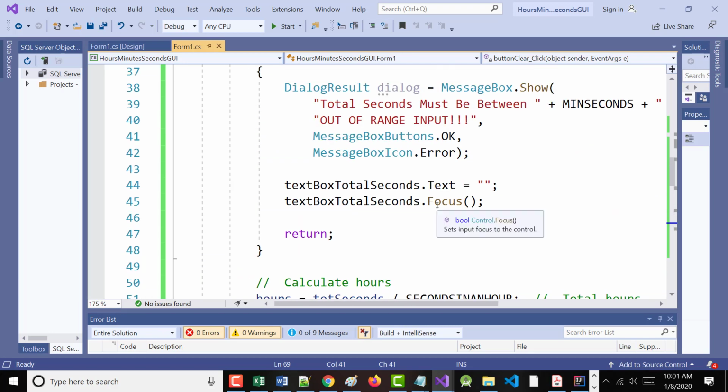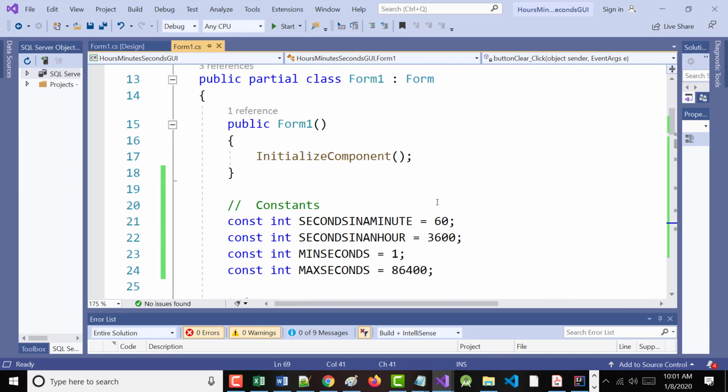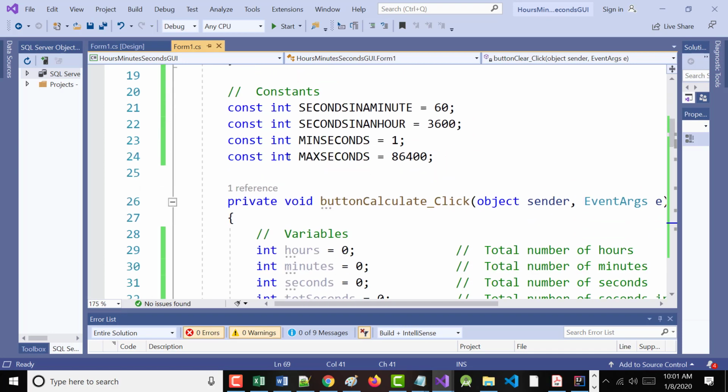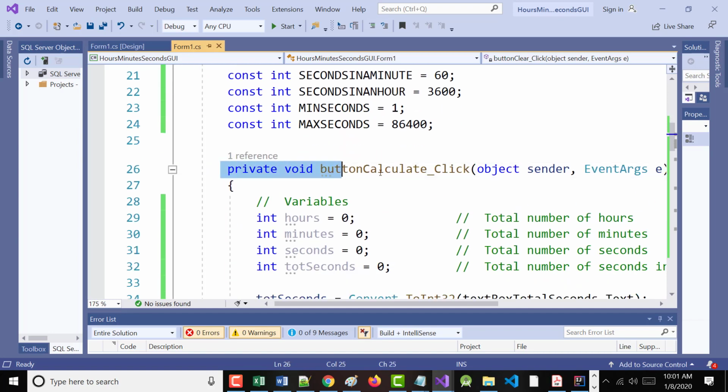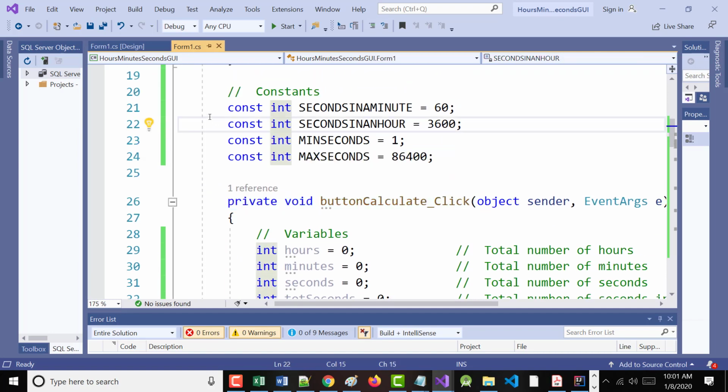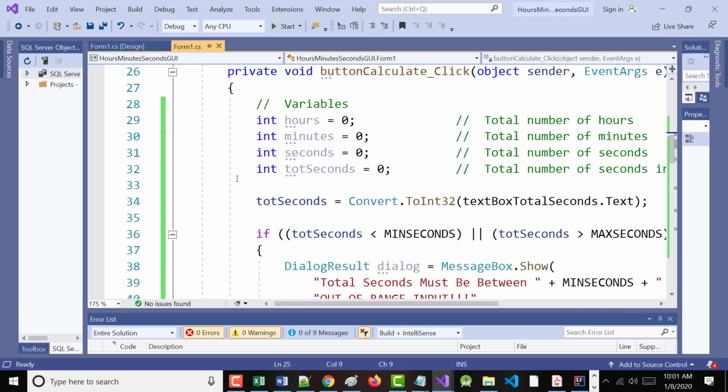And then here is the text for what I did. I put the constants up at the top of my program. So right before I've got my button calculate, I put the constants up there. Technically, the only place I'm using the constants is in this routine. So I could have put them right in there. It wouldn't have been wrong to do that. All right, but what did I use? The same ones we had before. What variables did I use? The same ones we had before.